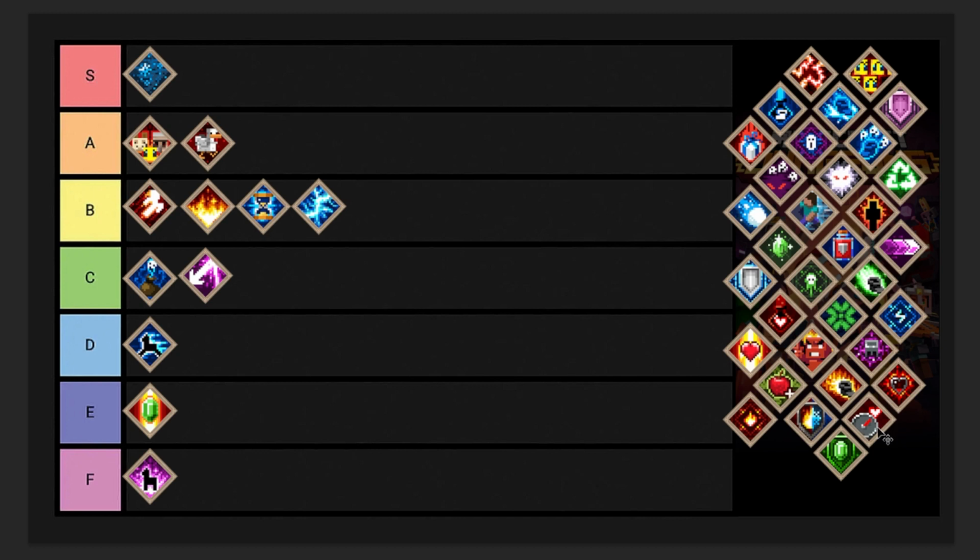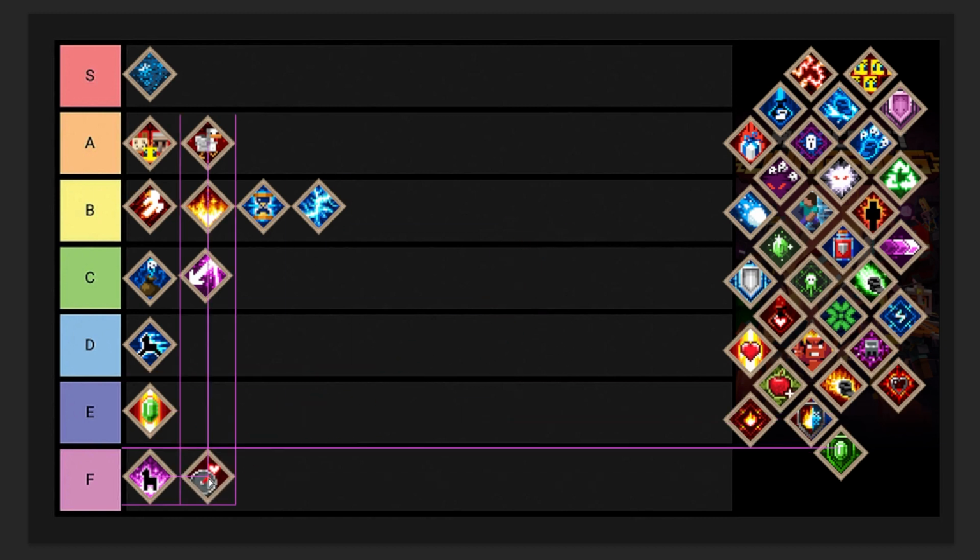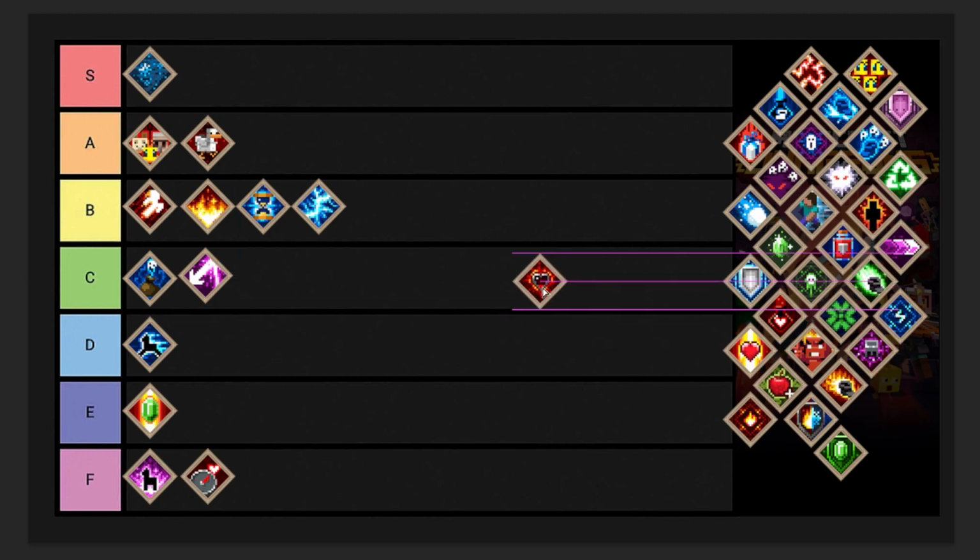Next up, we have Explorer. With Explorer, you regain a small amount of health for every 100 blocks explored on the map, up to 1% for tier 3. I do not like this enchantment really at all. I think the health gained is very, very minimal. There's a lot of other better things to regain health in this game, and because of that, I'm putting it in the F category.